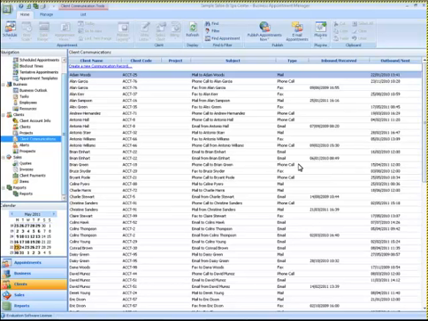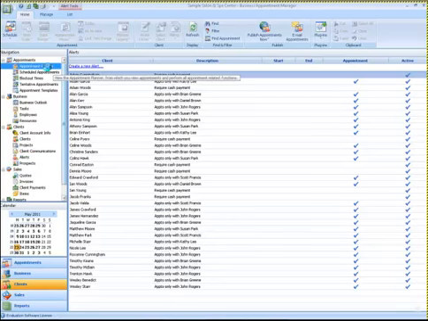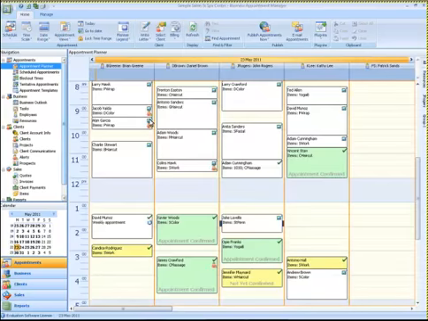There is a concept of alerts. So if you want to create alerts, so whenever you select a customer in an appointment, and if they have a corresponding alert set up, then that alert will be shown on the screen. So if we go back to the appointment view, I can see that there are a few appointments that have alerts icon next to them.